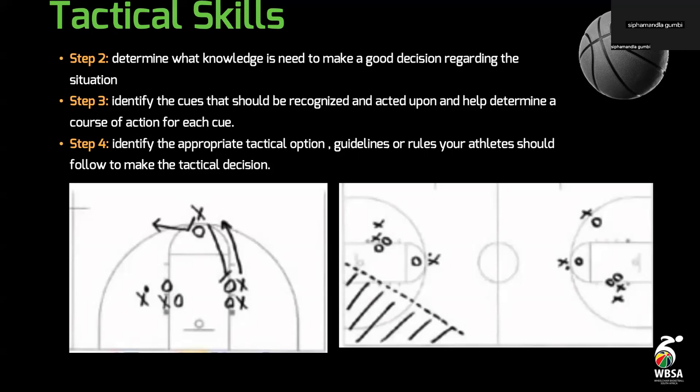I know I'm going to make that shot, but is it a good decision to take a shot from there, or is it a better decision to pop it down inside the key to my high pointer against a low pointer and take a shot from there? In terms of percentage, what would be the good decision? You guys can make a decision for yourself there. But these are the things that we're going to be coming up with in our practice session.